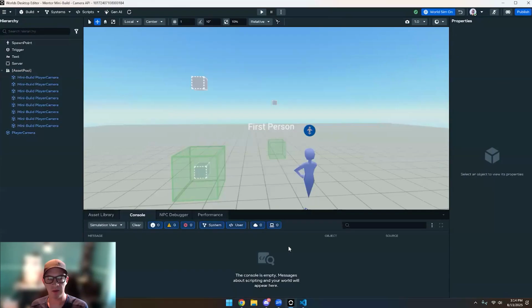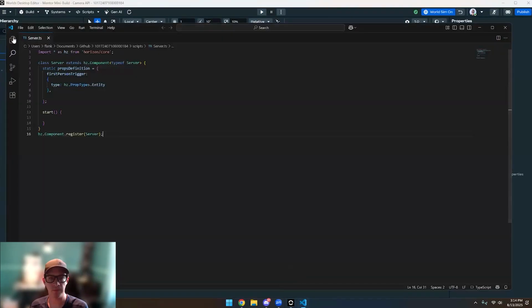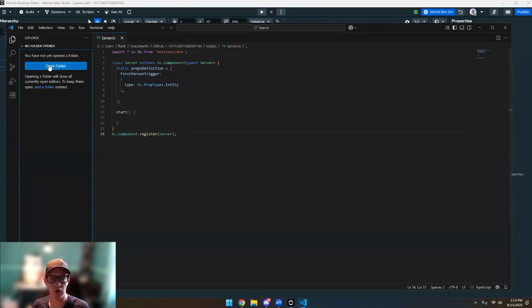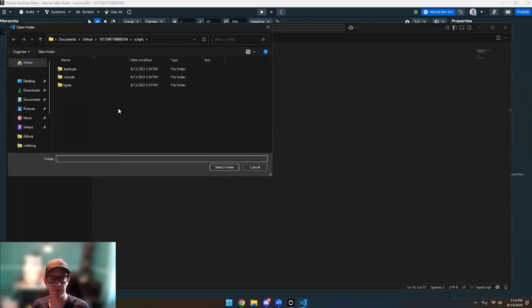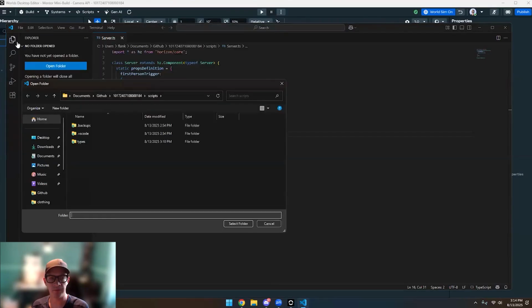So now we need to write some scripts to get it to work. I always make a point to open folder when I'm working. Typically, if you hit the open folder button under the Explorer icon, it'll navigate you to the folder of the world that you're currently editing.